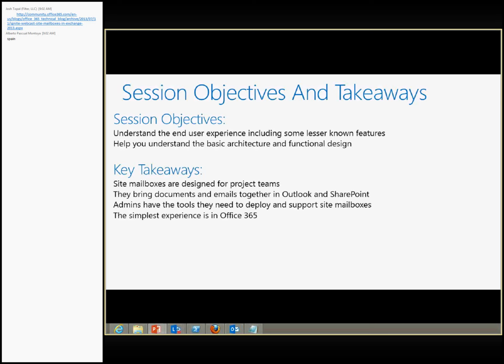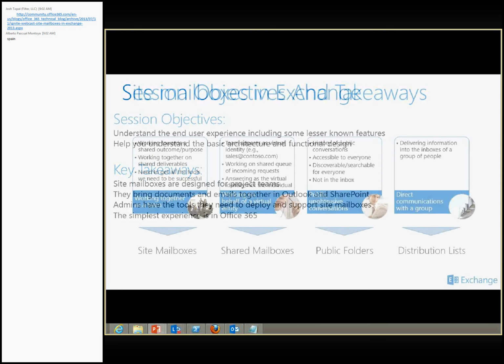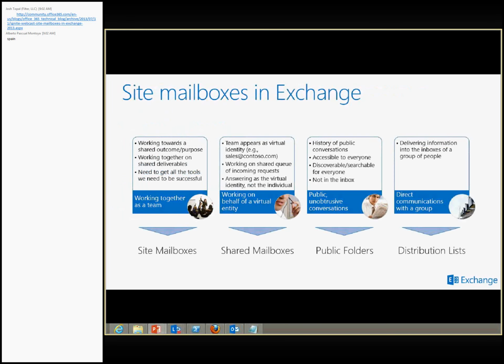So a site mailbox, at its very crux, is used for sharing and collaboration. It's one of those sharing and collaboration methodologies that we have. And in Exchange, we already had a few. It's not that Exchange never had anything of that sort. And this slide kind of highlights that.